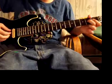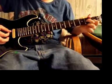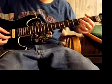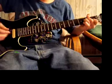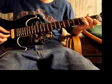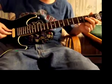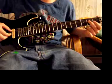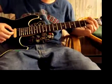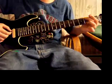And this is what I got. And then that is, and this is what I do. I finger pick the 2nd fret of the G and the open A string, and then the 2nd fret of the A and open D.